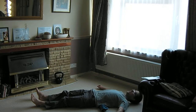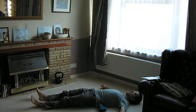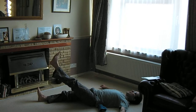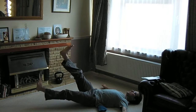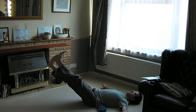I'm then going to clench my buttocks really hard, and then at that point I'm going to lift one leg like this, and then I'm going to bring it down again and do the other one, keeping everything clenched and everything fairly stiff. So I've still got these bum muscles here clenched pretty hard. Now I can progress this by, as this leg comes down, I can start the other one coming up. So they meet here and exchange position.